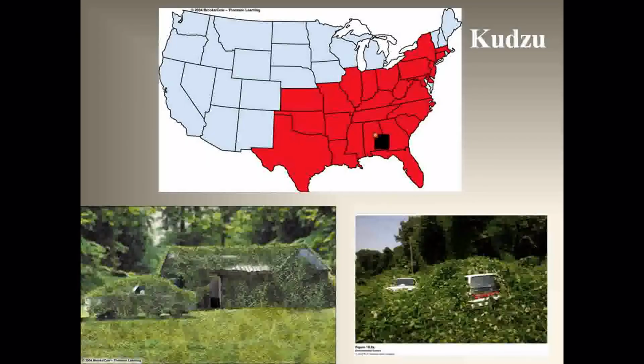Here's kudzu. Kudzu's found in most of the southeastern United States because this is the climate that it likes to grow in. It started out here, but now it has moved up north into Pennsylvania, New York. It is hardy. It will grow anywhere. Look, it's growing on a car, an abandoned old car. And of course, the bad part really about this from the ecosystem perspective is it will choke out any other kind of plant life that it comes in contact with. It grows fast, it grows hard, it uses up all the resources, blocks the sun, and all those problems associated with plant life because of kudzu.